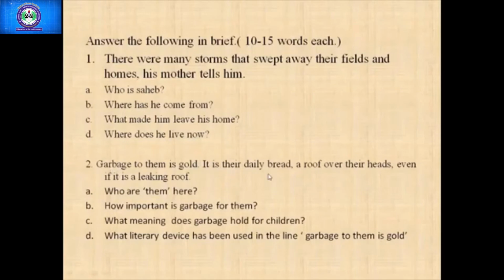Garbage to them is gold. It is their daily bread, a roof over their heads, even if it's a leaking roof. Who are them here? How important is garbage for them? What meaning does garbage hold for children? What literary device has been used in the line garbage to them is gold?